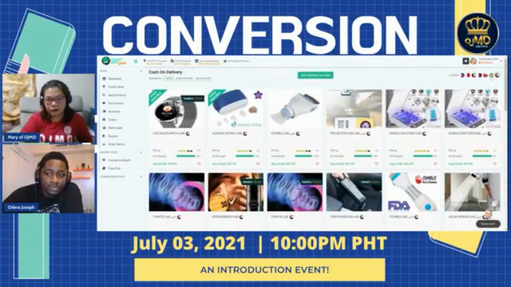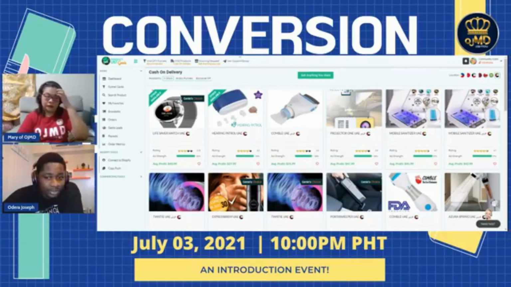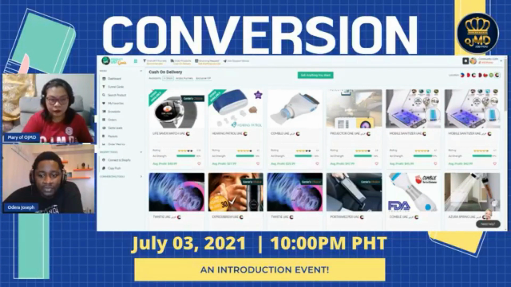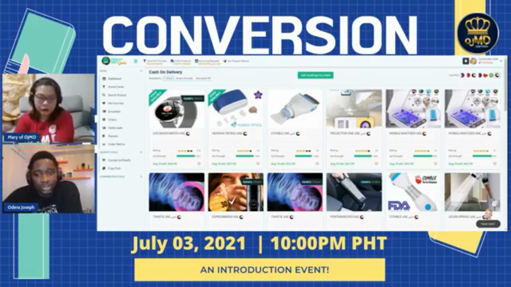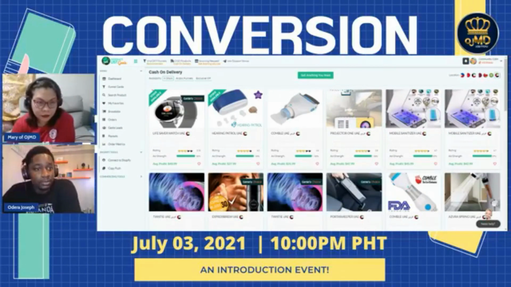If you don't want to sell in the UAE, you can go to Saudi, Qatar, anywhere in the Middle East. You can be selling your store in seven countries. No multiple subscriptions, just one. There's no need to do three, four, five, six subscriptions anymore. Just one subscription lets you sell in all those countries, which is a very big advantage if you ask me. And that's all about it.